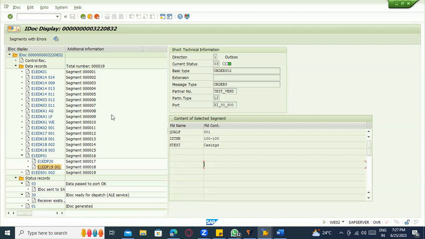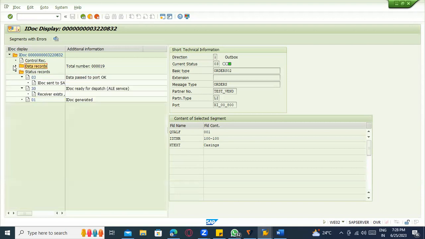Okay. And coming to whether it is inbound or outbound. So it is an inbound or outbound document. What is the meaning of inbound and what is the meaning of outbound? Which we are sending outside, that is outbound. Which we are receiving, that IDOC is inbound. So IDOCs sent outside the system are called outbound IDOCs, and those received into our system are called inbound IDOCs. So there are two types of IDOCs we have. Okay, clear?